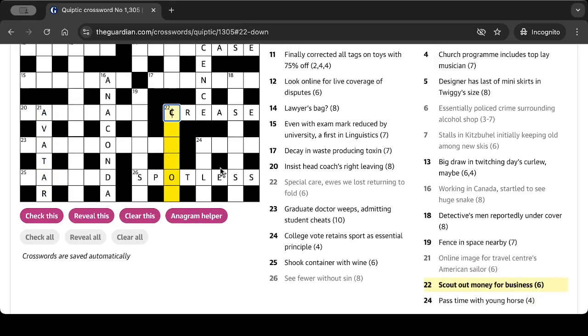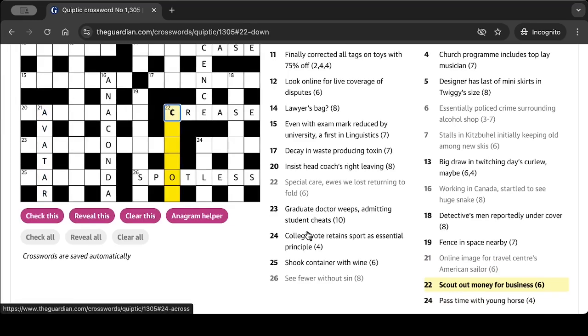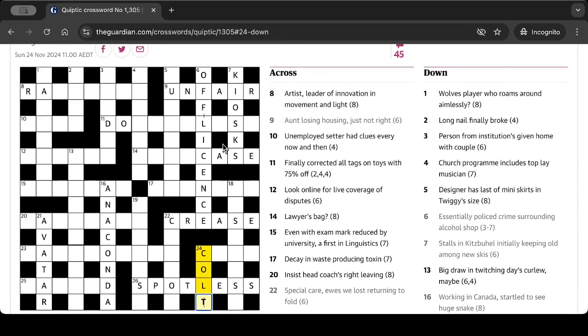So looking at scout out, money for business. The scout out is looking like it could well give us some anagram letters, because we have a C and an O in here. But we don't have quite enough letters, and I don't know exactly what business would be unless it's the letters CO for company. So again, looking for easy answers, so just come back to it. 24 down, time. Past time with young horse. So a young horse could be a colt. And this is a charade, because a pass in a mountain is a col, C-O-L. T is time, abbreviated to T, and a young horse is a colt. So we've got a few in. It looks like the bottom right corner may go, or the top right corner. So let's try the bottom right for a bit, and then I'll have nearly finished my cup of tea, so I'll take a break. 24 across.